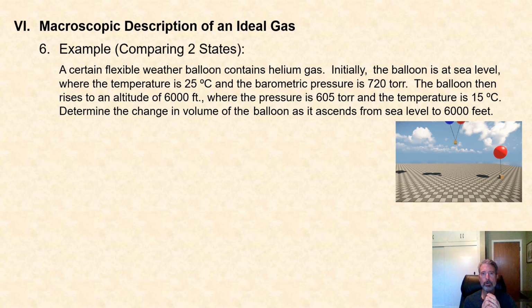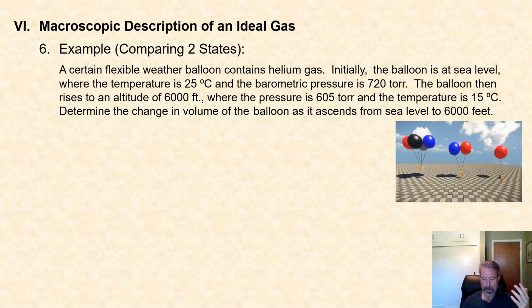Notice here that in this problem, the mass, or the number of moles of the helium, the amount of gas we have, is not given to us. But we'll see that very often in these comparison problems where you're comparing one state to another, that's okay. There can be information you don't have, because as long as it's the same value in both the initial and final state, it doesn't matter that you don't know what that value is when we make that comparison.